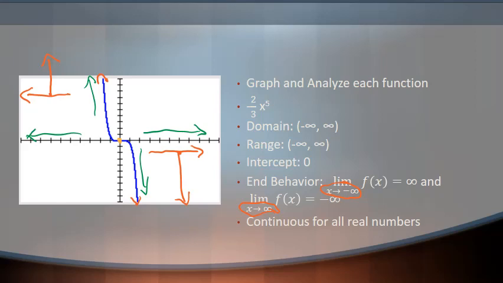And lastly, we're going to talk about increasing and decreasing. Now, remember, on increasing and decreasing, I'm going to be reading the graph from left to right. And so I'm starting here, and I'm decreasing, decreasing, decreasing. And I make a little jog right there, but I'm still decreasing all the way. And so I am decreasing as x is going towards negative infinity as well as positive infinity. I see no turn in the graph. I do see a little jog, but I never change direction. If I'm reading this graph left to right, I'm continually decreasing.